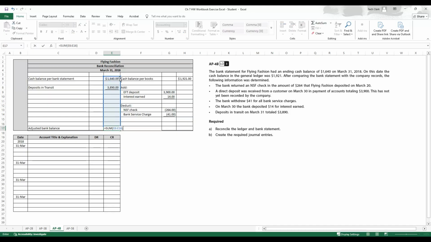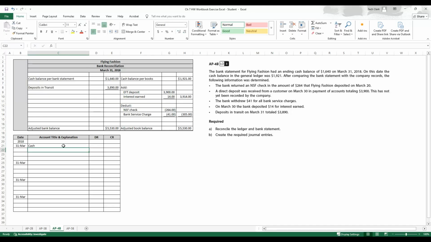Let's go ahead and add everything up and see if we're good to go on our reconciliation here. Okay, auto sum these amounts there, and then we'll just highlight everything, hit enter. All right, see how the balances agree, so that's great. So we're now reconciled, and then we're going to go through and do our journal entries again.